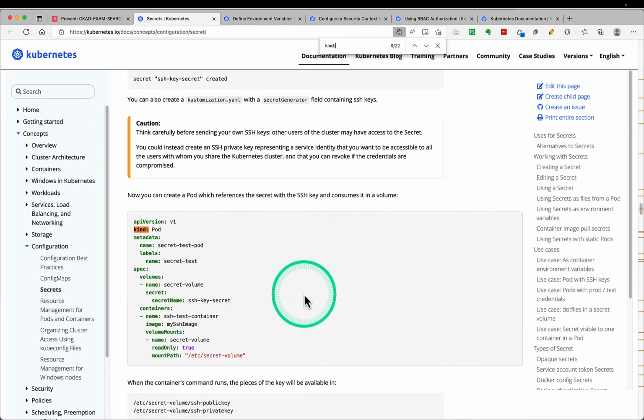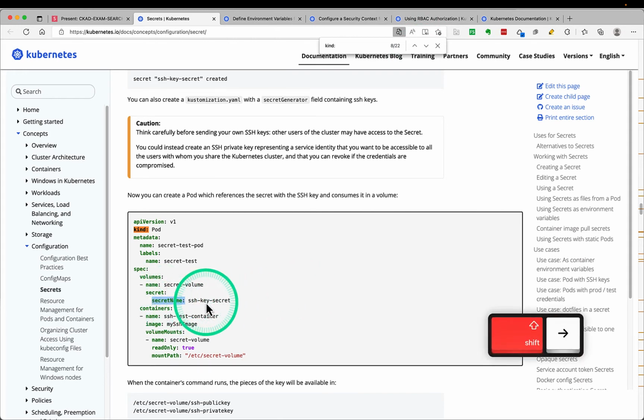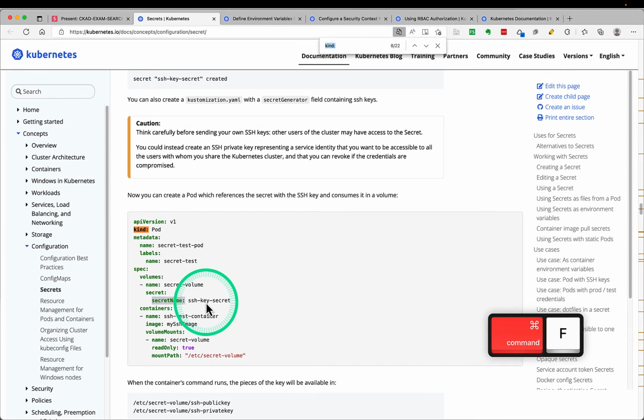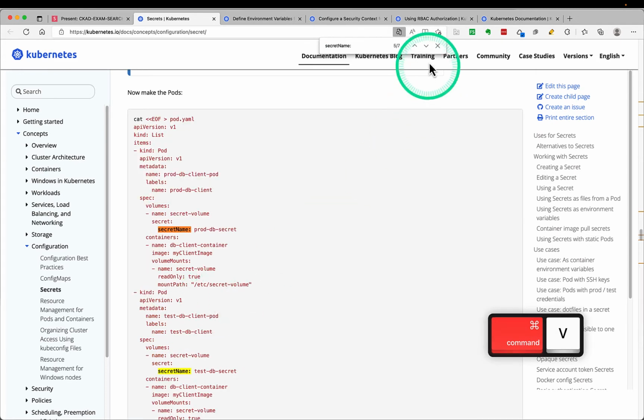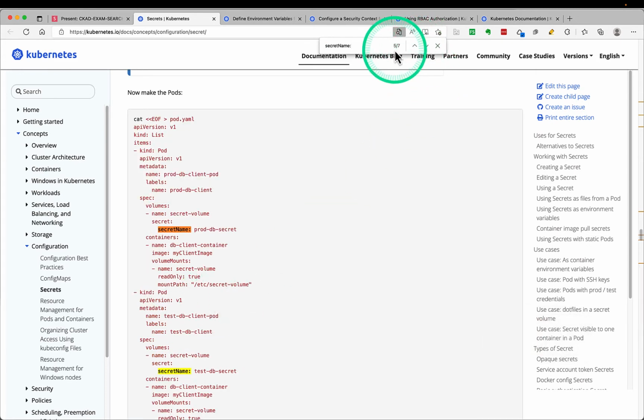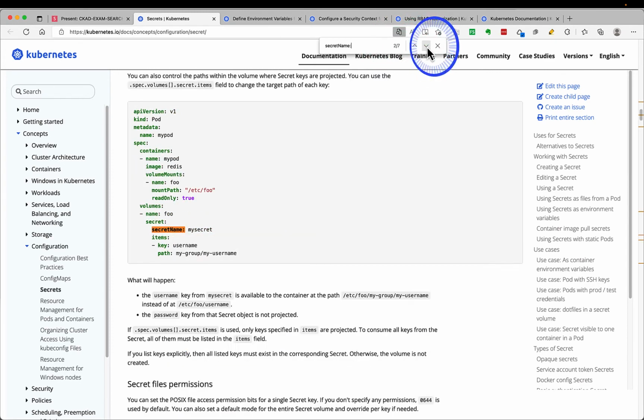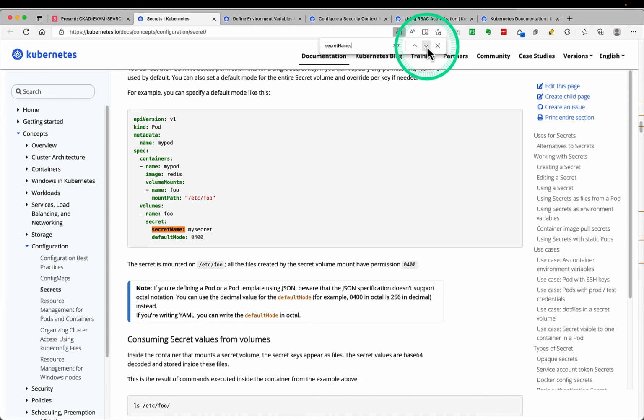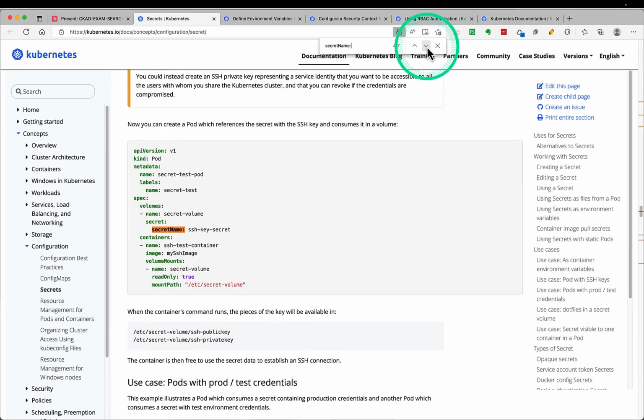So as the second thing which I mentioned, something like secret name. You can just take this one, copy it, Command C, Command F, Command V, and then you can see there are 5 examples of how to use secret name. You can keep clicking next, next, next, and whichever you feel, for example, how to mount a secret to a volume or something. So this one looks pretty straightforward, right? If this matches the scenario being asked, you can copy paste this particular code.